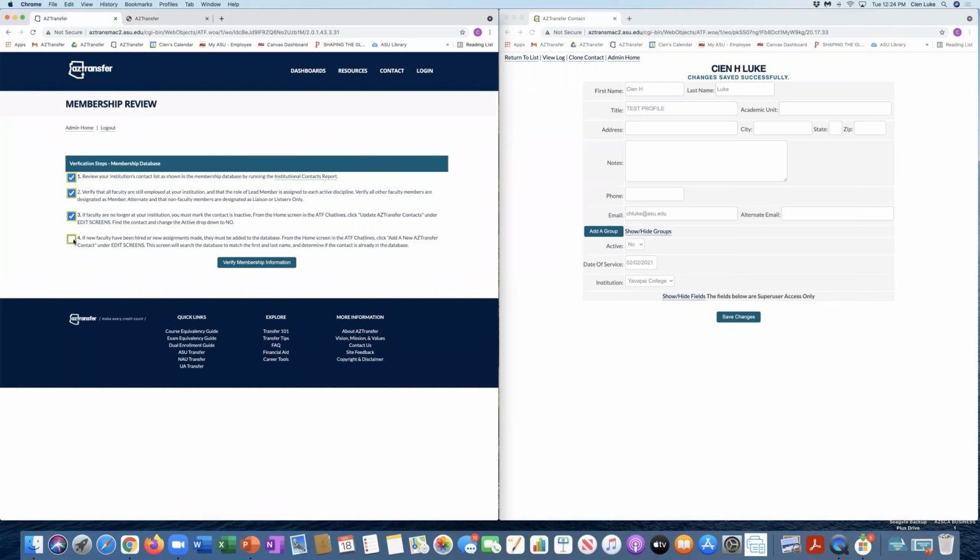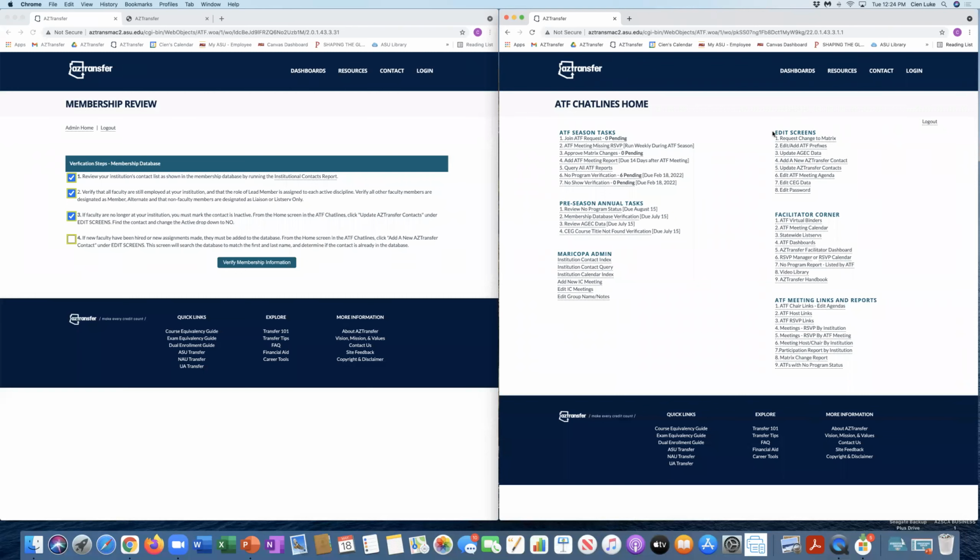And so the final step is, if new faculty have been hired, then you might need to create a new profile for them. So we are going to go back into the chat lines. Back in the chat lines, we are now going to check to see if a faculty member might already have a profile in the database by looking at the update AZTransfer contacts.